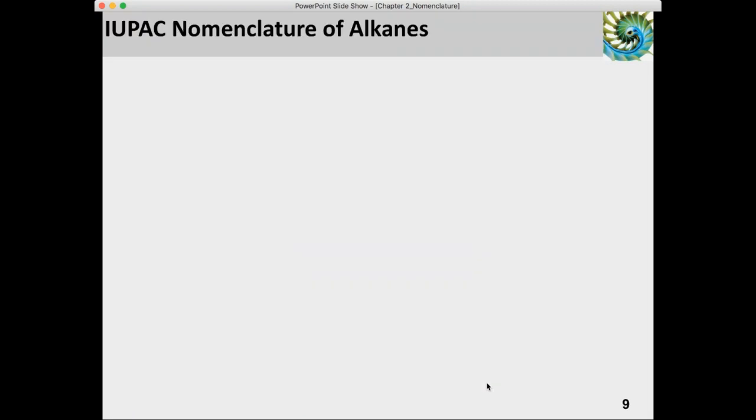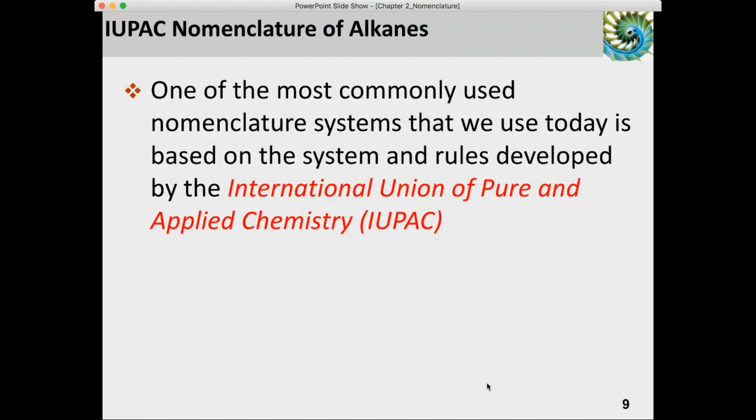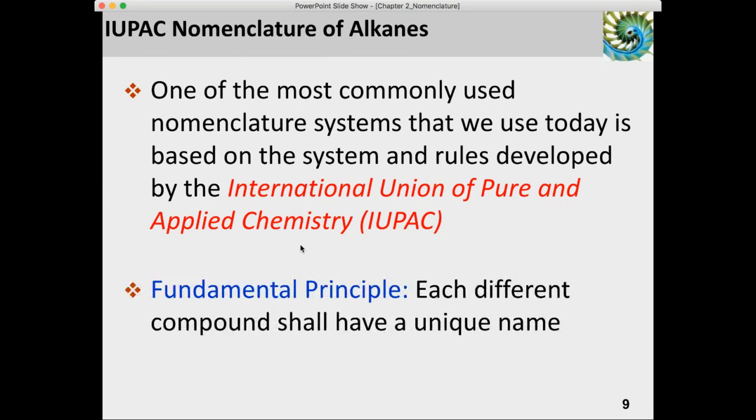So because we have compounds with the same molecular formula and they are different, we need to find a way to distinguish them. And that's the reason why compounds do have names. So we can name these compounds to differentiate them. And we will learn how to name them according to the rules of the International Union of Pure and Applied Chemistry. So that's the nomenclature of the organic compounds. As I just said, the reason for that is because each of them is a different compound, so they must also have a unique name.